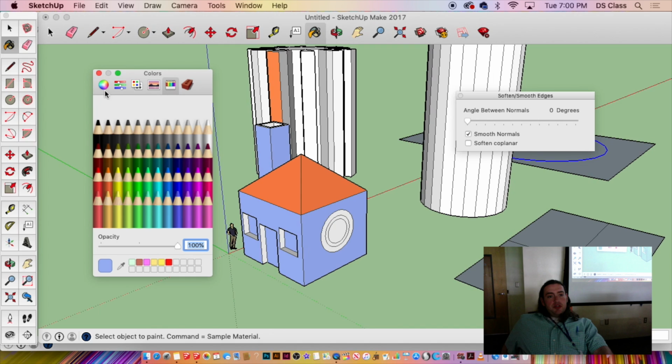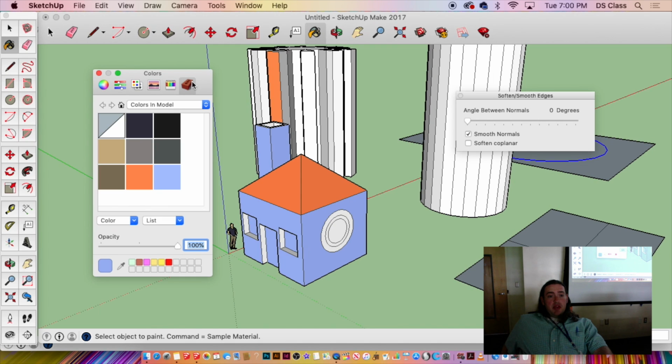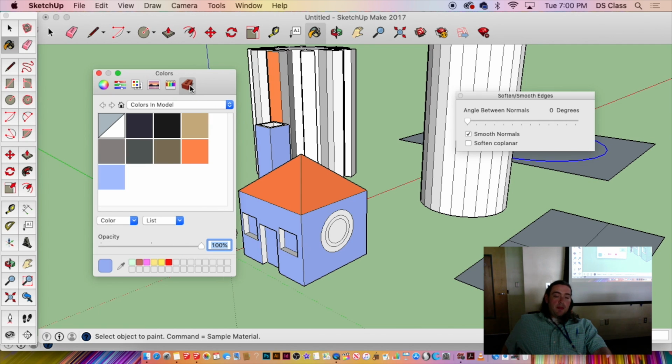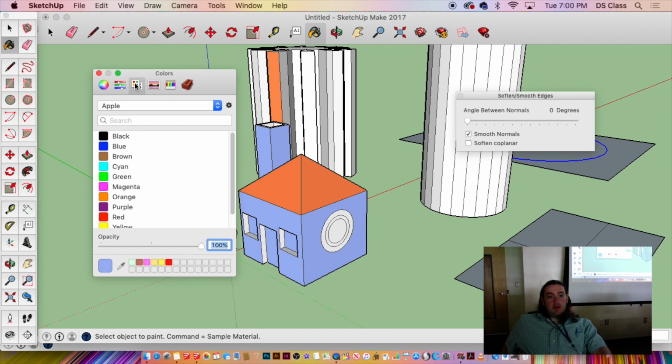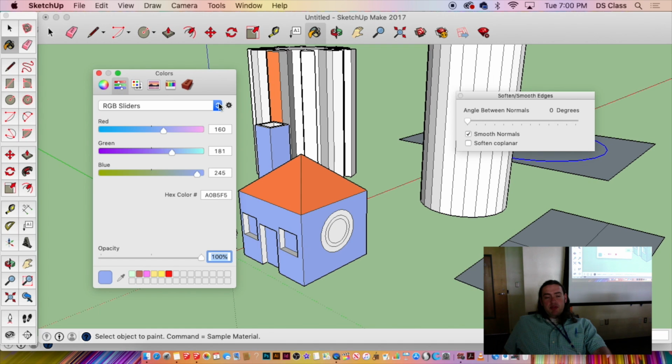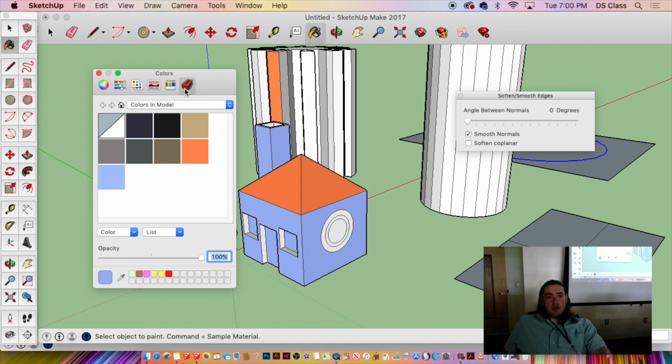These other ones are just different ways of doing the same thing, picking colors, but the sixth one over here is different. That's the materials. I don't have a 6, but I have only 5. You don't have a brick? I don't have a brick. I have a brick. I don't have 5 though. You have 6 in there. It's probably just a version thing. But the brick is a very handy one.